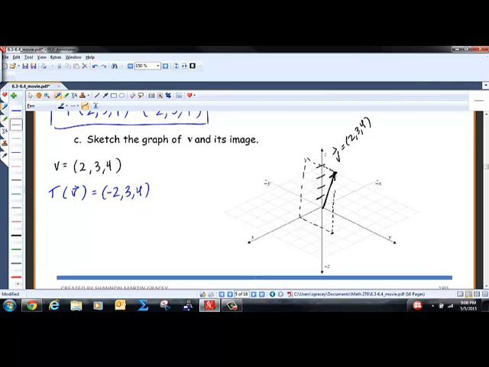That's our V. Okay, and then our transformation, under T, our image of that linear transformation is negative 2, 3, 4. So we'd go back on the X here. We'd still be out here, 1, 2, 3, right? And then we'd be going over from here, right? Because remember that was our 4. And then this is going to be going straight up here. That's not so bad, I don't think.